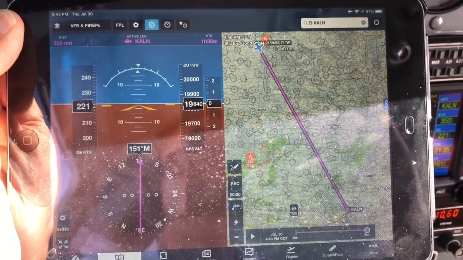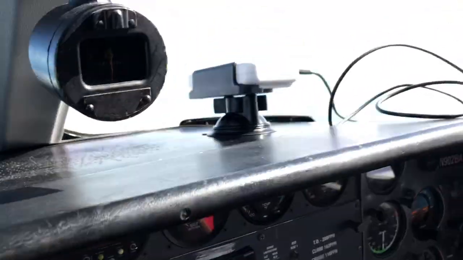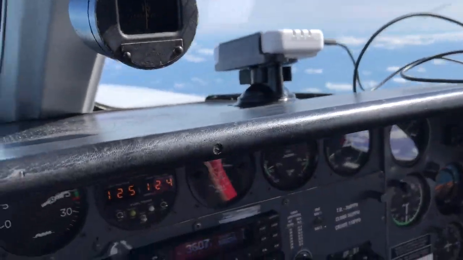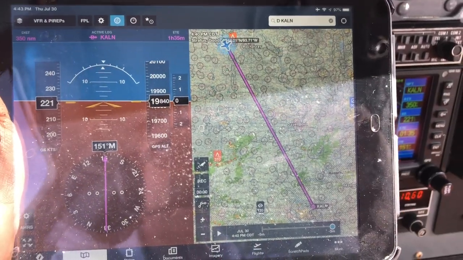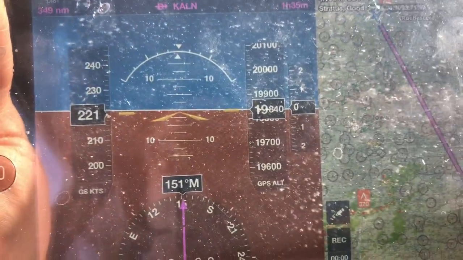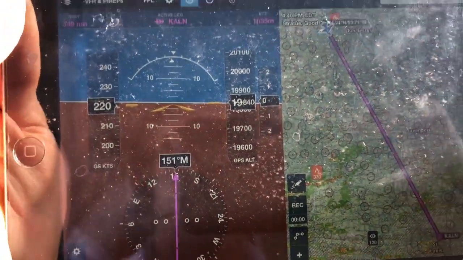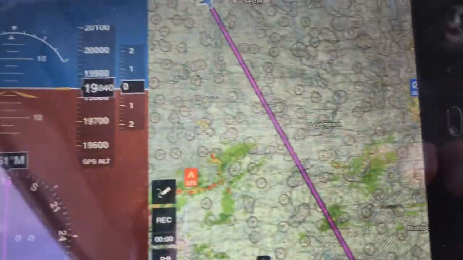And this thing is just incredible. Really all you've got to have is an iPad, and that unit up there, which was originally $900. I'm not sure what they charge now. But for a few hundred dollar iPad and that unit, you literally replace all of this stuff. Now, yes, it's not necessarily legal. It's not legal. You can't fly using this, but the tools that it gives you are just incredible.